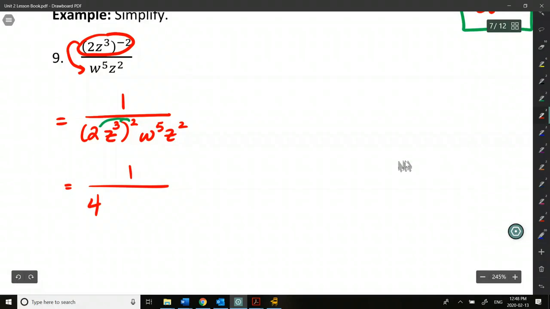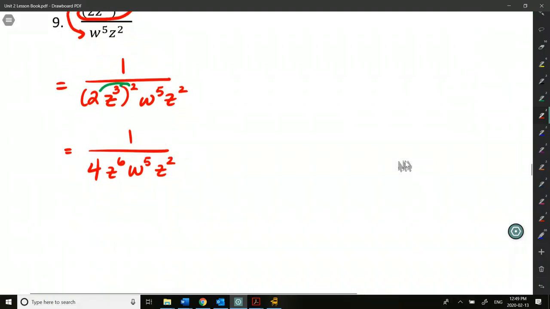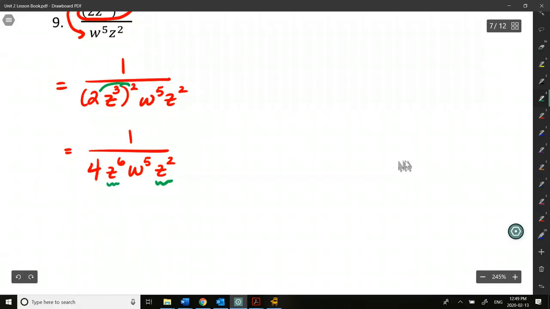And what do we do when we have an exponent on an exponent? What did we talk about yesterday? Yep, so z to the 6, right? Okay, and then we talked yesterday about how we know that these questions are fully simplified when all like variables have been gathered. So I'm noticing here that we have a z to the 6 and a z squared on bottom that just need to be gathered together. So how many total z's do we have on bottom? 8. We have 8, yeah.